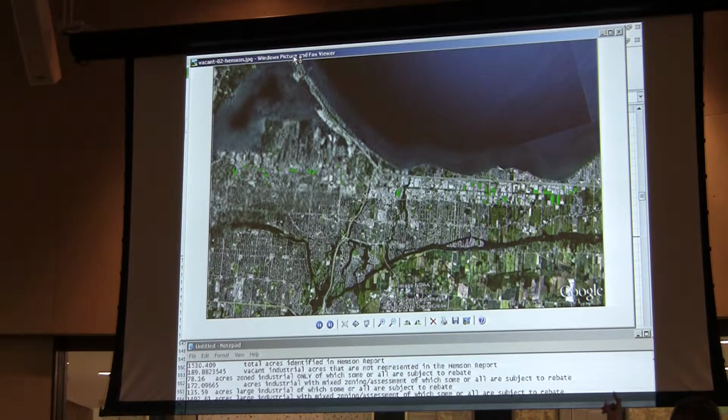This is the industrial land indicated through the Hamilton report as being available. And Don, I don't know, maybe you know if that includes greenfield and brownfield, or is it just brownfield? It's both. The data that we found is going to be almost exclusively brownfield existing zone stuff. So you have to keep in mind that we're comparing it against theirs, which is everything, and ours is just the brownfield. This is, I believe, about 1,500 acres that we've mapped here. I don't know if that represents everything in the Hamilton report.